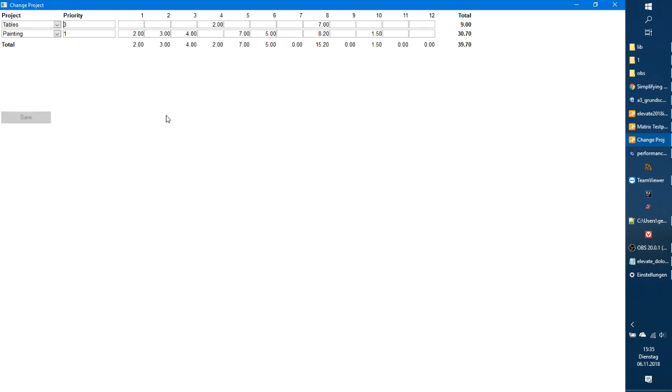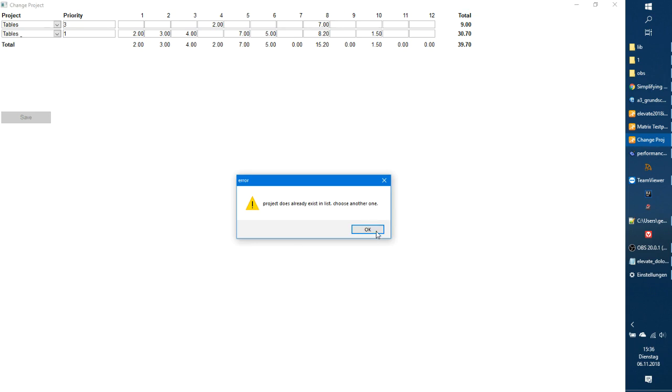All right, now we have this one editable and this one editable. So you would be able, if I finished that, I would add a button to add a new row. So you can add a new row and then select the project from the drop down. Or maybe you can choose another way to select the project in a more user-friendly way. Okay, but just to show you here, I can now change that project. I of course can't change it to tables because that's already there, so it tells me I can't do that.